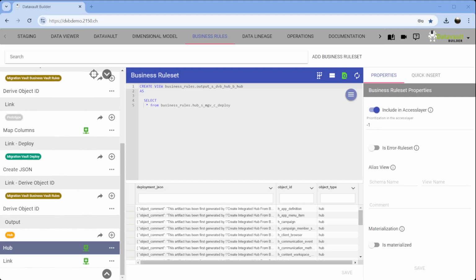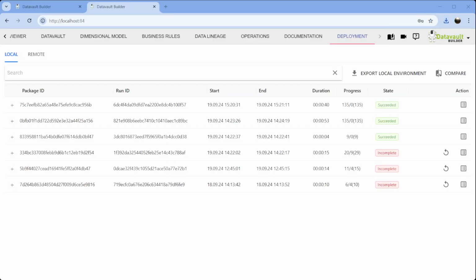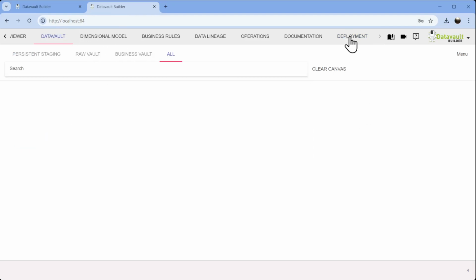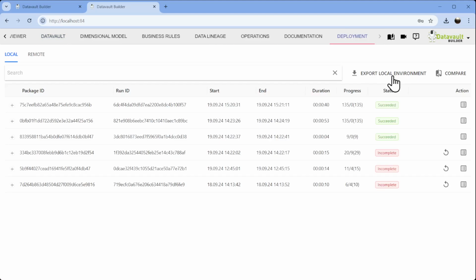You maybe in Flow.BI have one source system in the beginning, then more. You maybe modify the metadata, and all these changes can then be created in different deployment packages and deployed step by step. So now let's deploy what we just created. What I did, I prepared here a second instance of the Datavault Builder, and I cleared up everything. This is running on my local machine. It could be run in the cloud, or on premises on a Linux server.